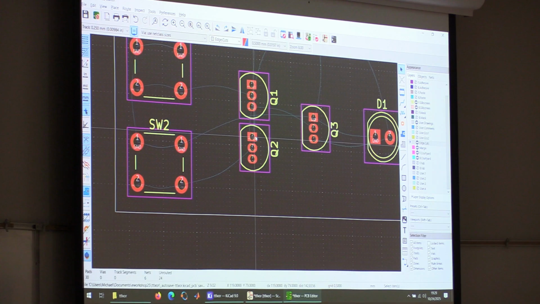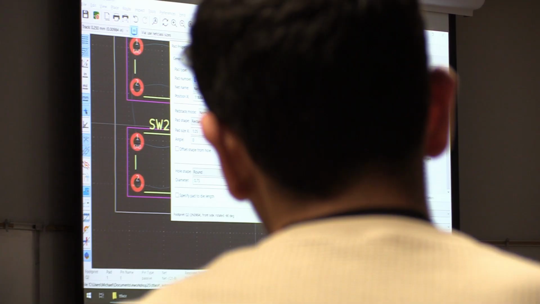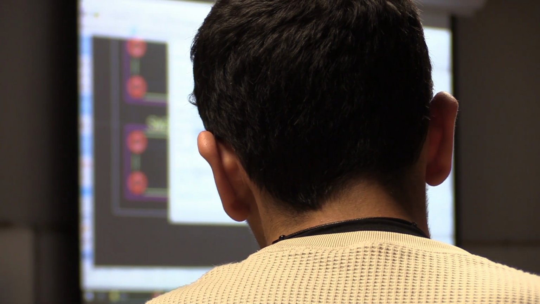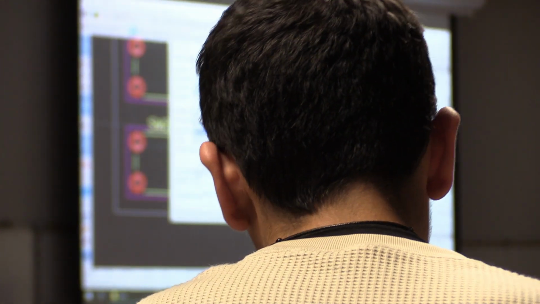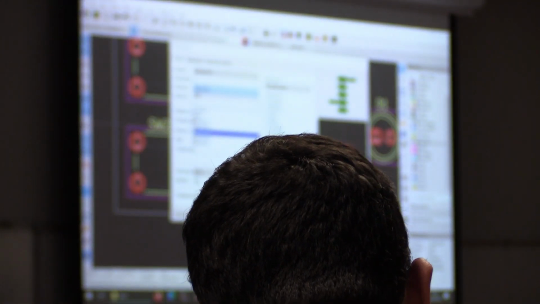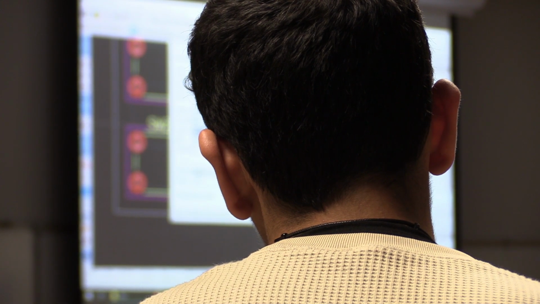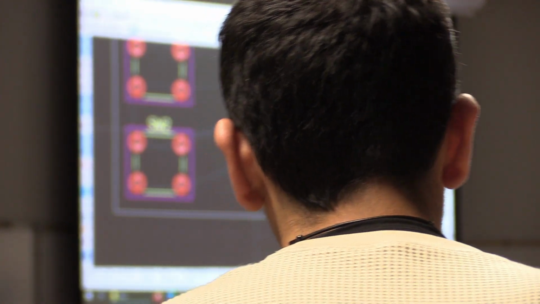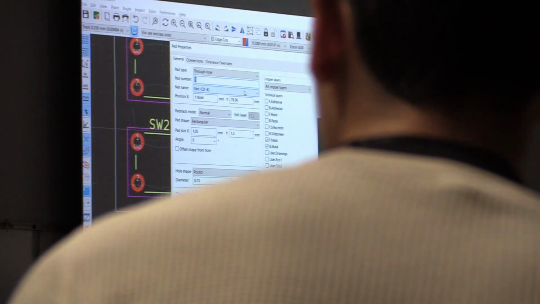Otherwise, an additional thing you could do is select the pad, and if you right click it and go to properties, you can actually set which net it goes to. This is getting into the details of what circuit you have and all of the different nodes in the circuit. But where's it supposed to be? I've got it here as Q1-B. So if you right click and check yours, what does yours say?